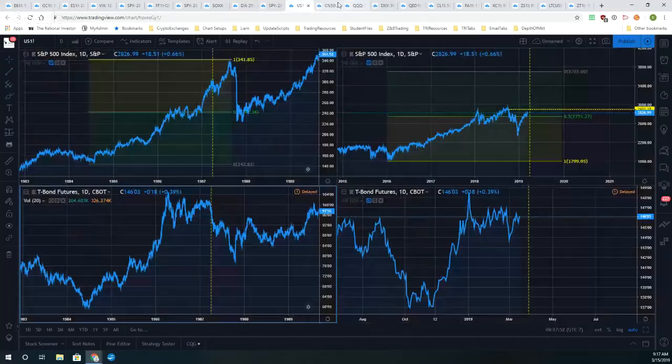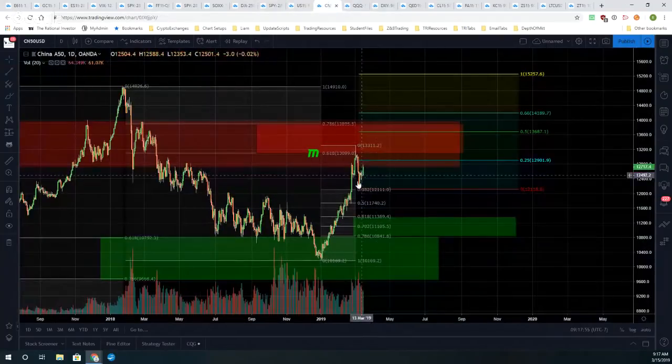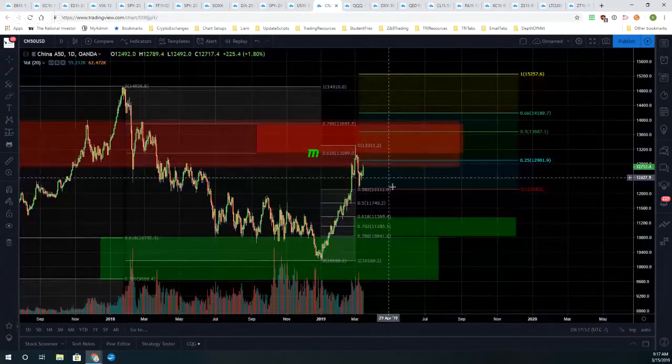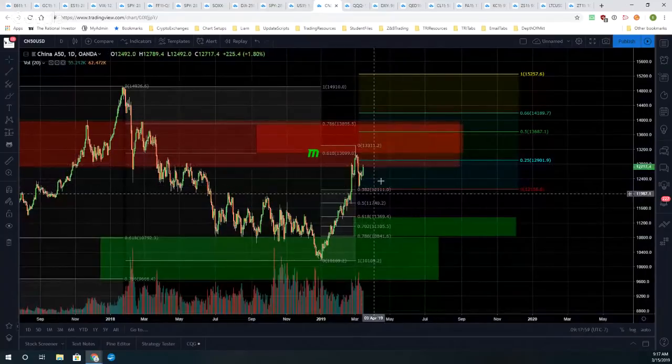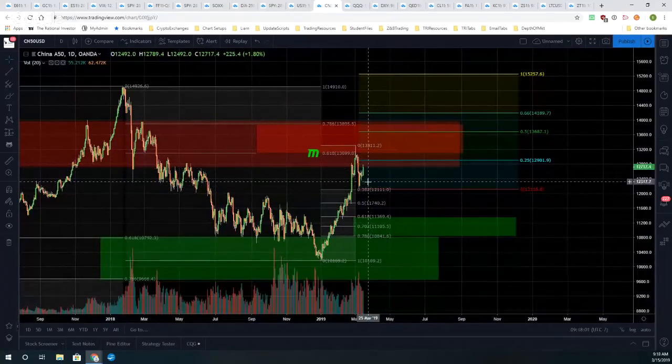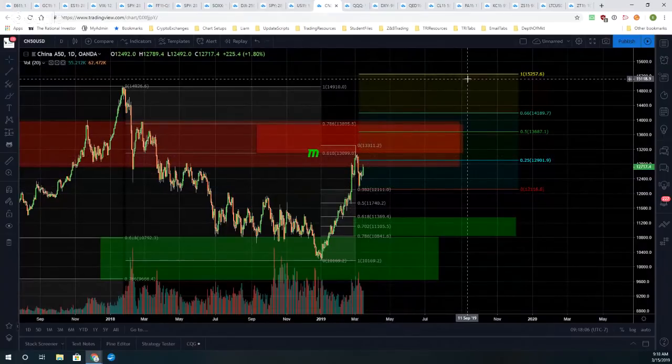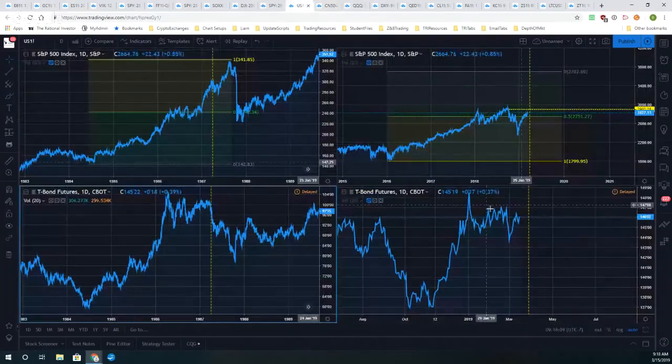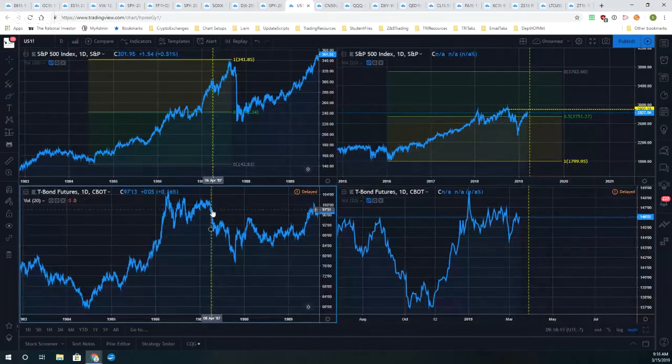I don't know whether China and the Americans have made peace. It looks like this is going to go through a period of consolidation. And if we're lucky, maybe it sets up nice setups here to paint a trade up top. But if that kind of scenario does play out, then really I'm thinking 87 scenario. You can see how the bond market broke here in March. There's the 87. It broke at the end of March.